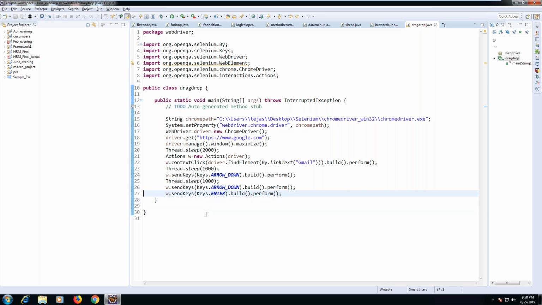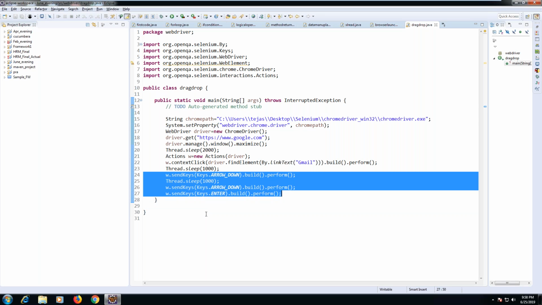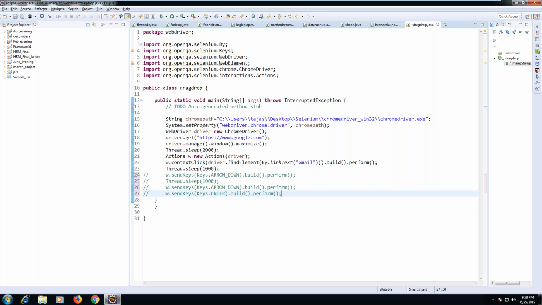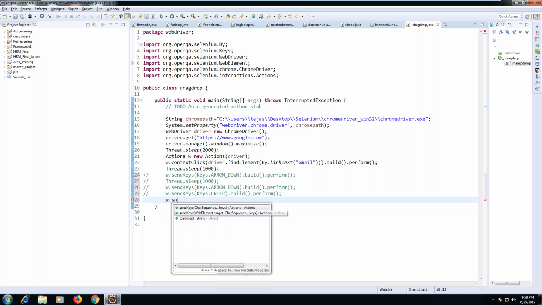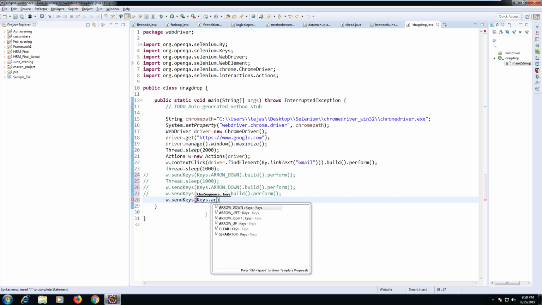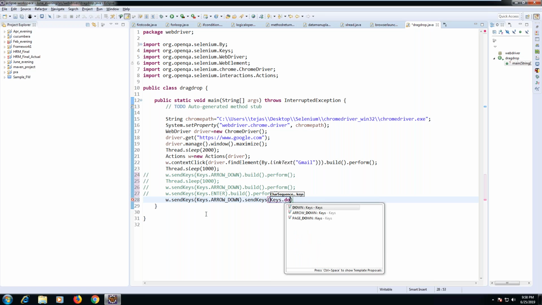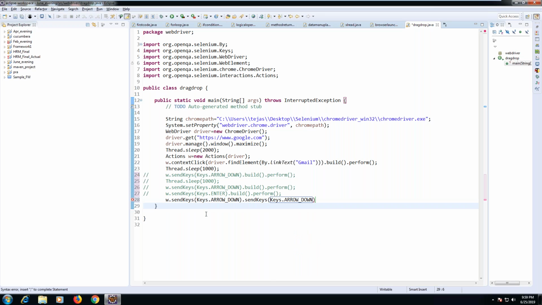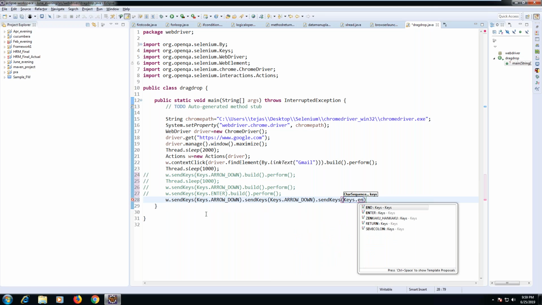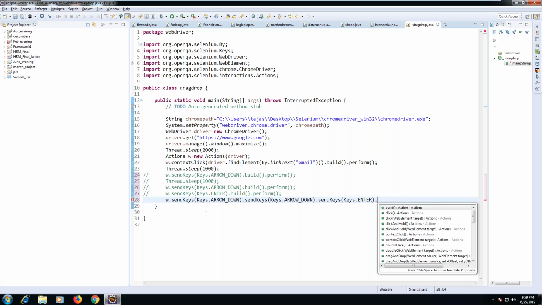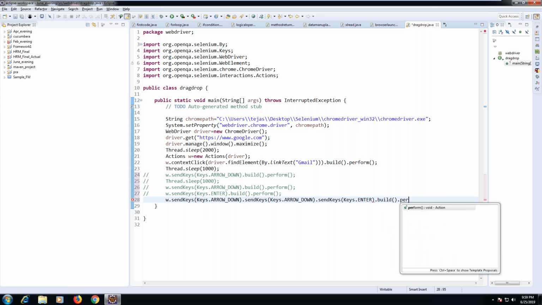Instead of these multiple lines, I can write everything in one line, like W dot send keys, which is keys dot arrow down, dot again send keys dot arrow down, dot send keys dot enter, dot build dot perform.